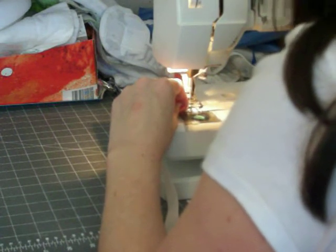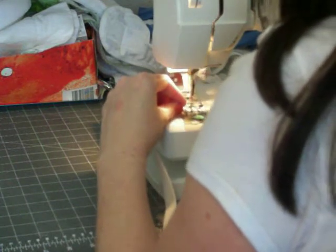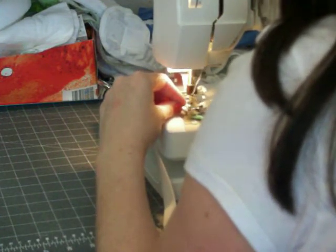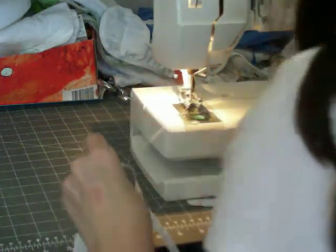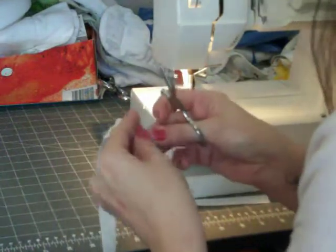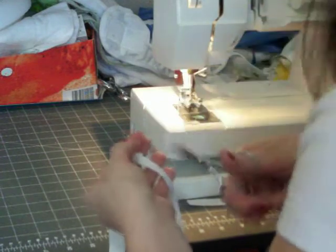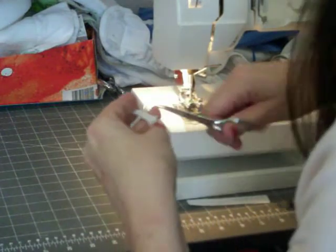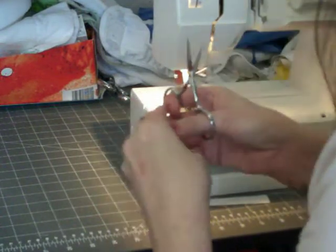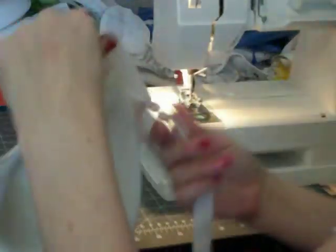Do my stay stitching. Again, just a straight stitch across, back and forth a couple of times. Some more stay stitching. And this piece of elastic isn't going to be supporting anything, unless you were to forget to close it back up and just was walking around with your bra cup down, not in the closed position. And I don't like to cut it until I've sewn it on because you might decide that you want to put it in a different spot.